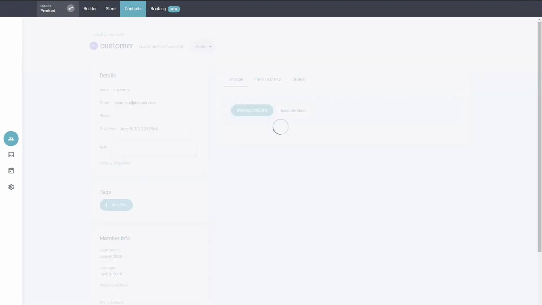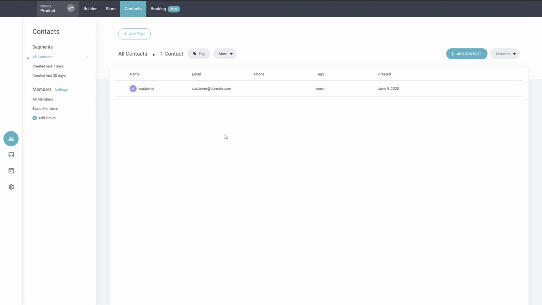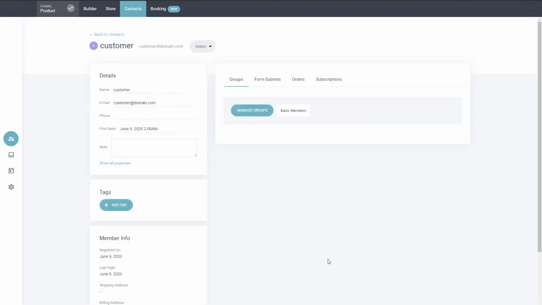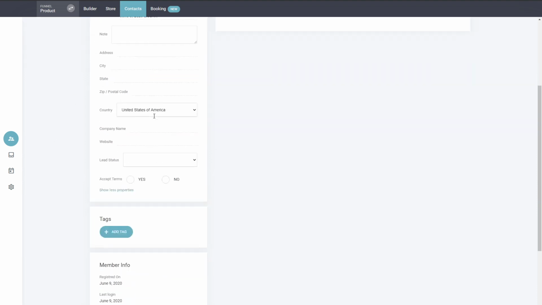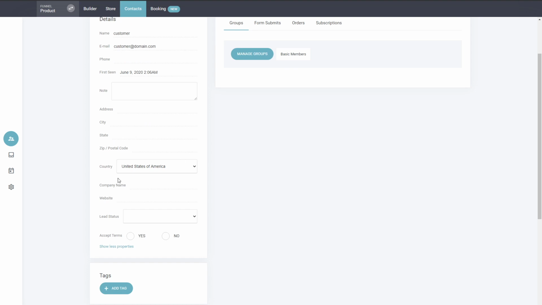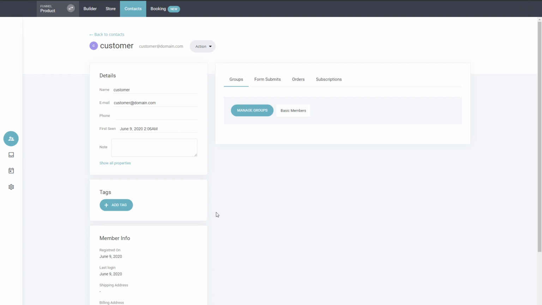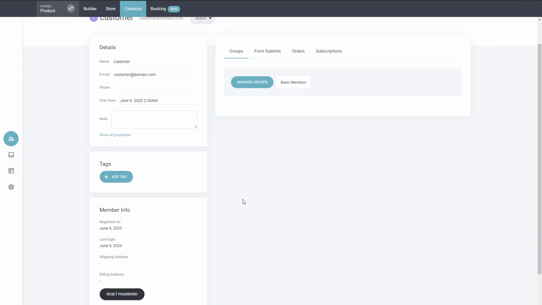When you click on the user, we can actually see detailed information about that user. You can do that with every user that you have here. When you click on it, you see their profile. You have different information, and here are your properties for that specific user that you can fully customize and update at any point. You can add a tag for that user, so you can easily tag users and find the ones that you are looking for by filtering by that.